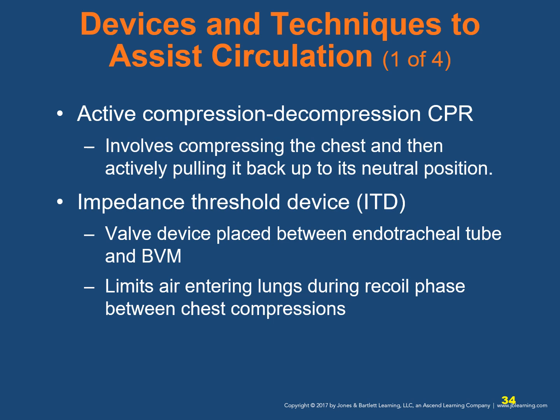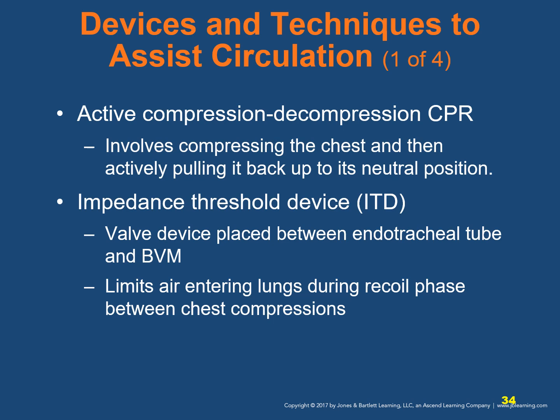Devices and techniques to assist circulation. Active compression decompression CPR involves compressing the chest and then actively pulling it back up to its neutral position or beyond. Decompression may increase the amount of blood that returns to the heart and thus the amount of blood ejected from the heart during the compression phase. It features a suction cup that is placed in the center of the chest, which the rescuer pulls up to provide active decompression of the chest.